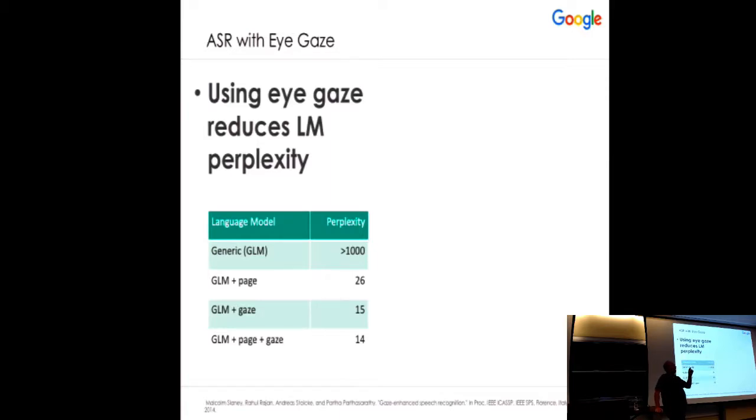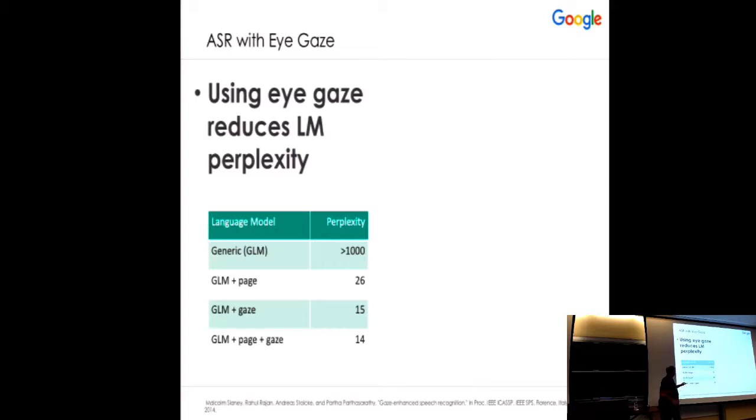Perplexity, as you probably mostly know, is this idea of given any word, how many words come next. And the large vocabulary recognition system at Microsoft at the time had a very large perplexity. Yeah, it was just a generic model. So I think it was just a bigram model. Maybe it wasn't even that. Actually, I'm not sure what it was. But it had a very high perplexity. It might have been a unigram model.